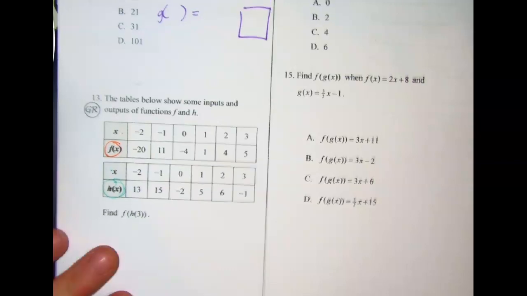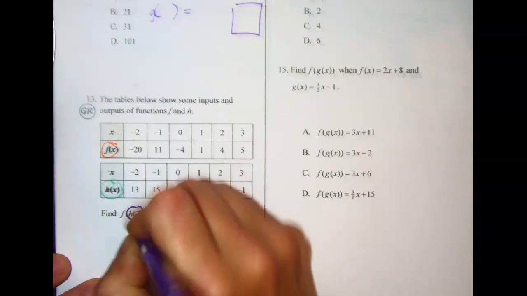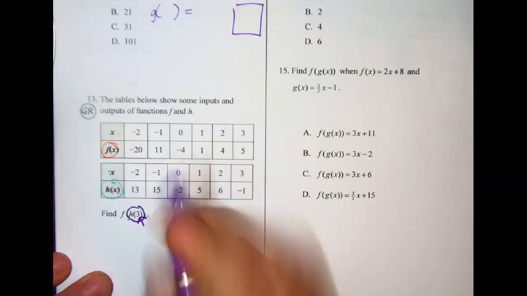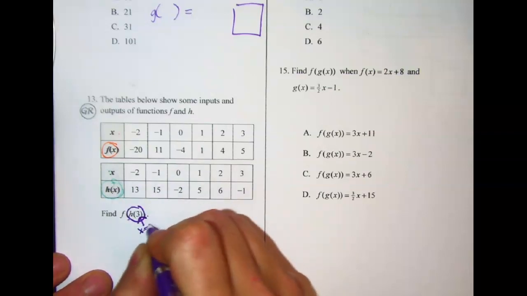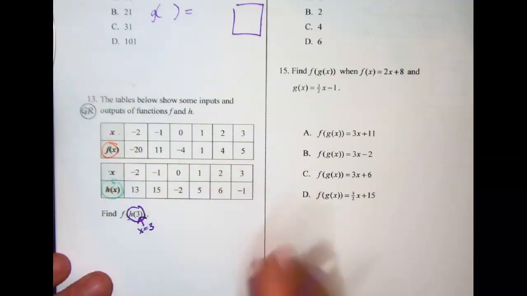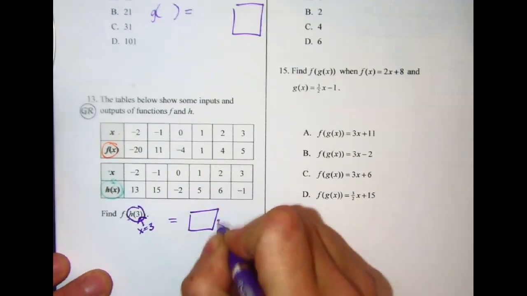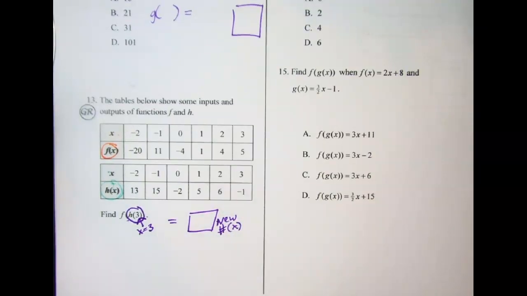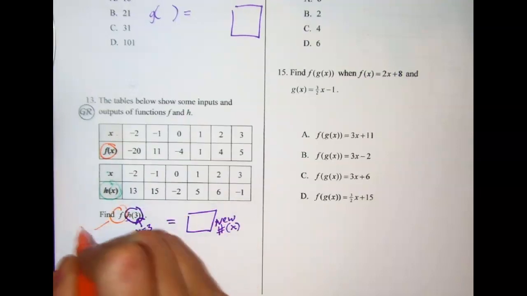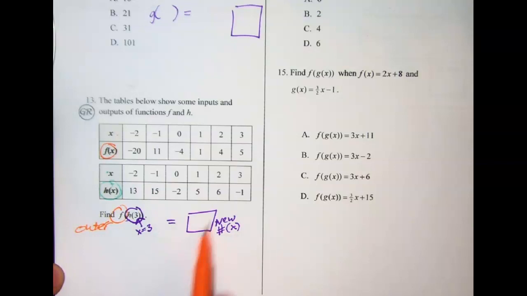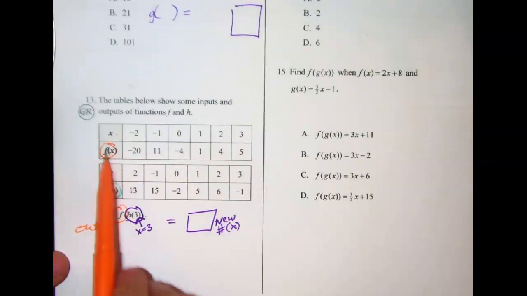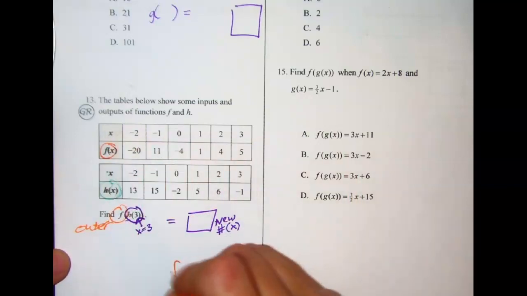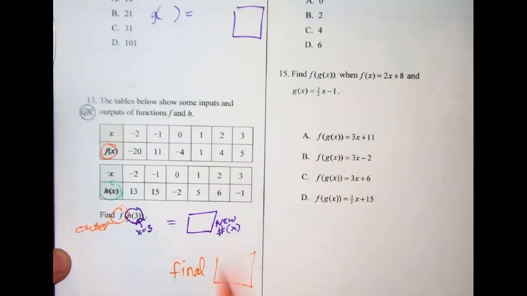The first thing we do, the inner function, it is telling us to go to the h function, that is this table, and find where x equals 3, and find the number across from it, and you get a new value, which is our x essentially. The second thing you do, now you go to your outer function. With that new number as your x, you go to this f function and look for the new x, and across from it will be your final answer as a number.